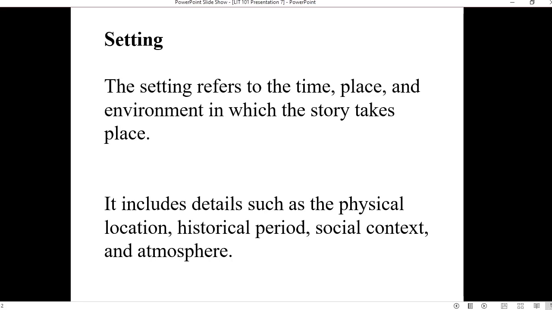So if you are analyzing a literary work, it is good for us to read between the lines in order to identify the time setting of the story and the physical setting of the story. Physical setting is identified based on the names the characters bear, the names of places mentioned in the story, and the kind of issues raised in the story. Time setting is identified from the time the story is referring to, the characters' ideology, what they believe, and how they do things. All of these are the basis for identifying the setting of a story.